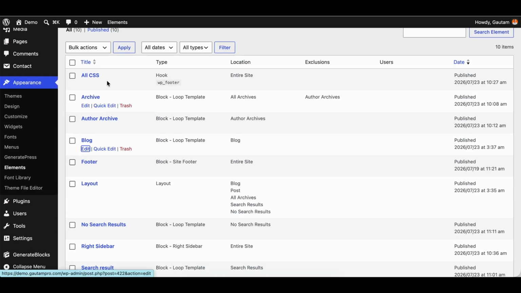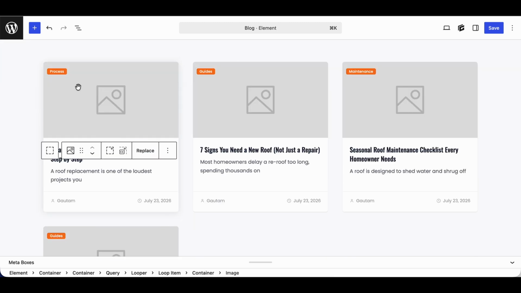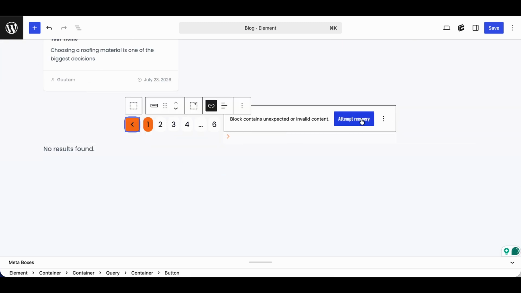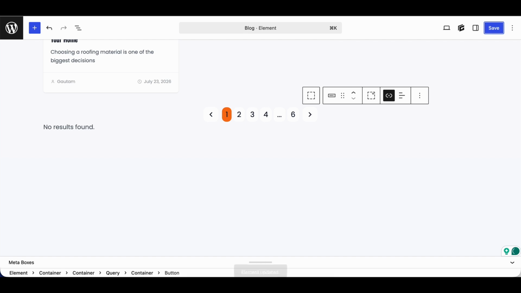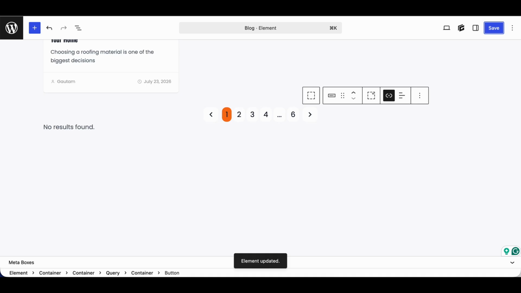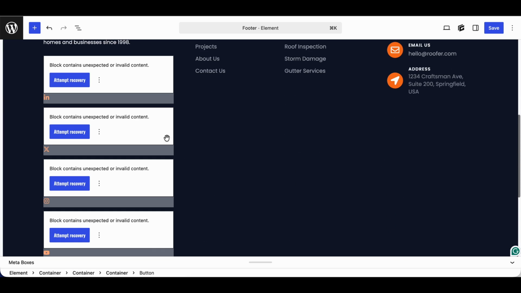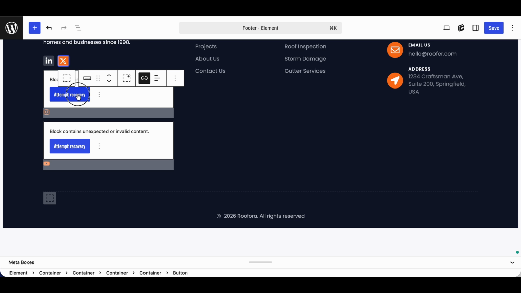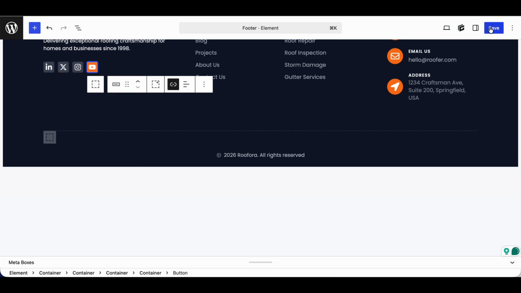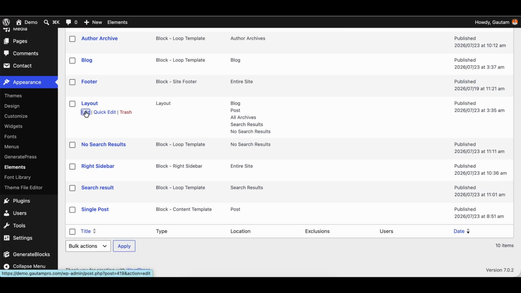Blog also has an attempt recovery, save it and done. Footer area, click attempt recovery and save it, and done. Layout has no attempt recovery, so leave it.